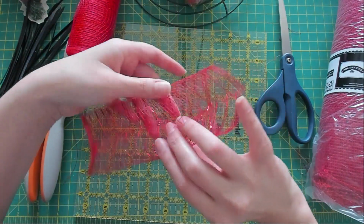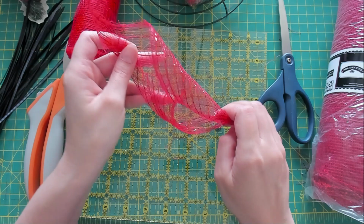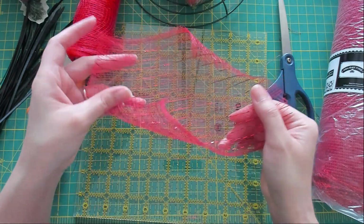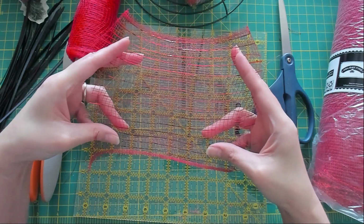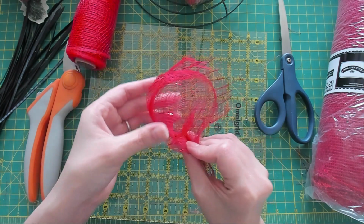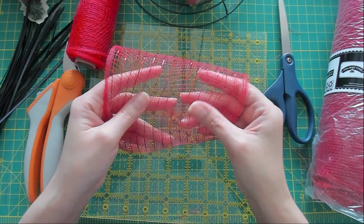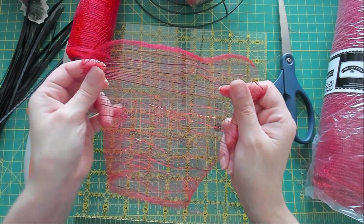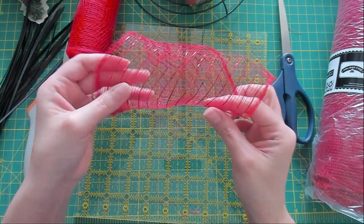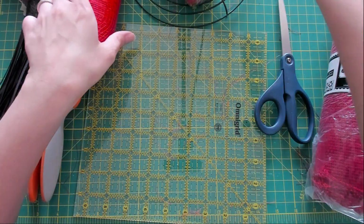Now if you were doing the rolling, I guess that would work. Or if you did the starburst technique, I guess that would work. You could make that look okay. But like I said, I wanted mine to be more petals. So you have to fold it in half and scrunch it together, and that does not look like a petal. This mesh is so thin and so easily destroyed. I'm literally pulling it apart. It's not good. It just comes apart at the ends, very disappointing, right?